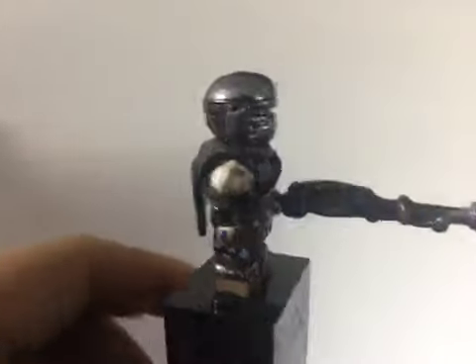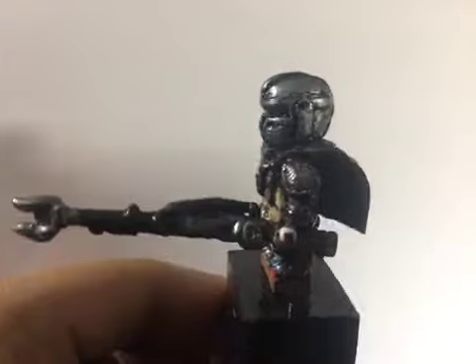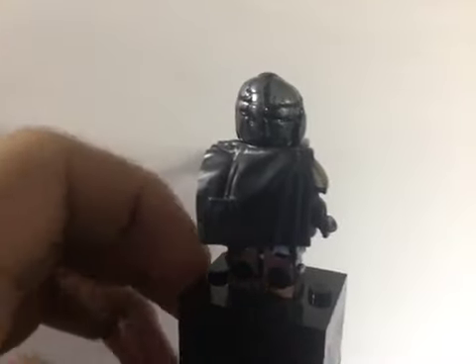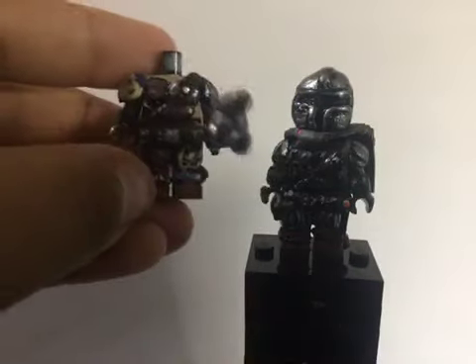Here is the Mandalorian from the show. The helmet was sculpted and painted by me, and you can see the whole armor set I made was sculpted. Part of it was from an old Captain Phasma figure I had, which I just cut up. Here's the half figure I told you about — I did a similar alternate display as with Ronan but made him a new body. Here is the Mandalorian in the Beskar armor. Tell me in the comments which version you like better — the Beskar armor or the first episode armor. That's it for the Mandalorian.